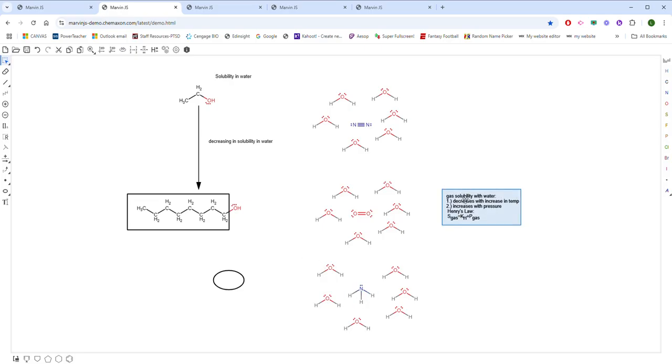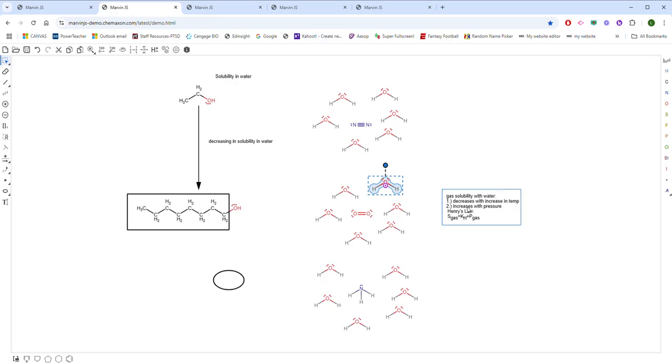The solubility of a gas will generally decrease with temperature. For the most part, gas molecules don't attract very strongly to water, with the exception of ammonia. Keep in mind, as you increase temperature, you increase the oscillations of water. Here it is at a certain temperature. If I increase the temperature, we're just going to have a lot of this sort of back and forth oscillation. Easier to break, easier to set a gas free.